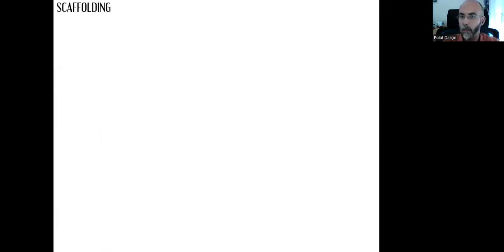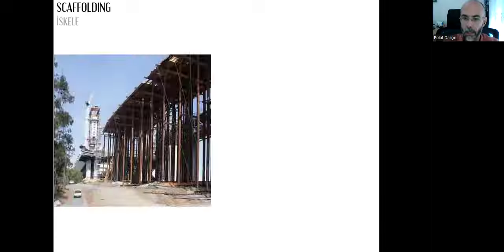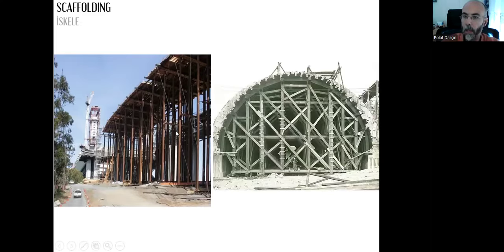And we need scaffolding, that's what we call iskele. These are temporary supports, tiny columns or studs, you can say, to hold these forms in their place.